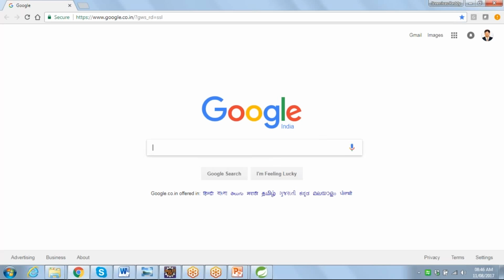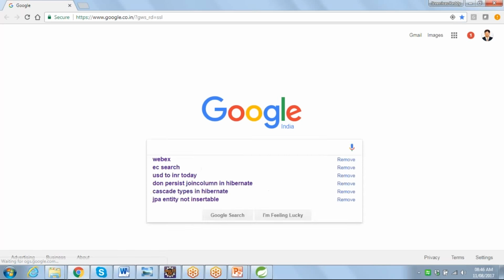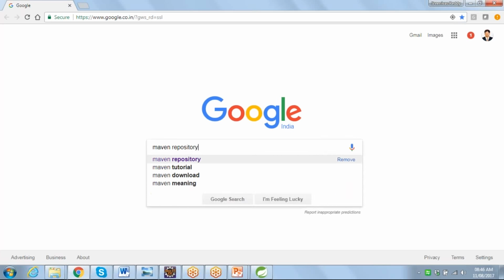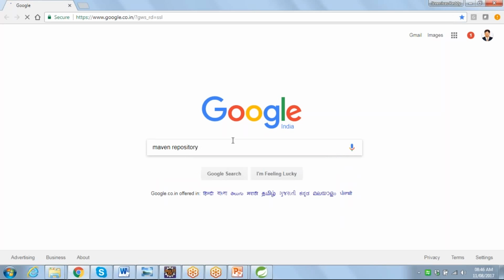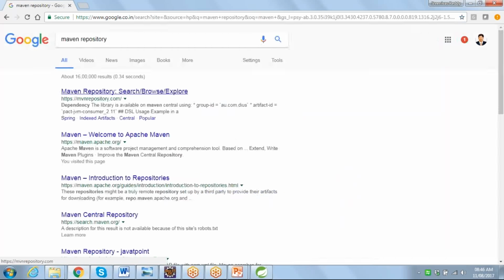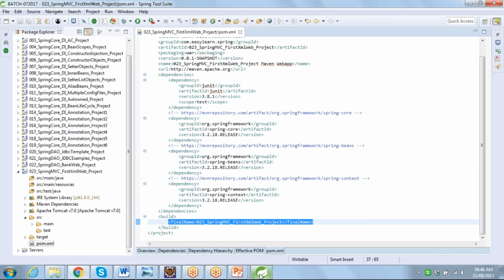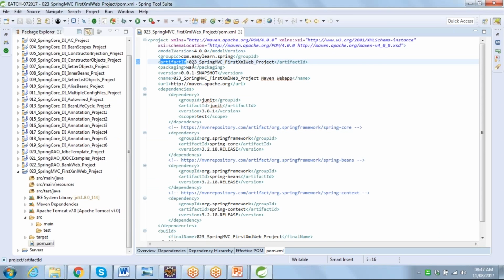And I'll search with the name of Maven repository. See, what is the artifact ID that you have selected while creating a Maven project? Artifact ID is your project name. The name of your project is nothing but your artifact ID.